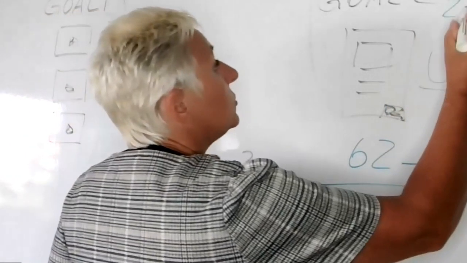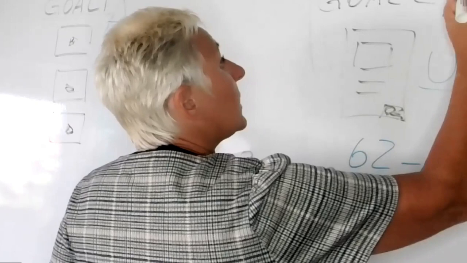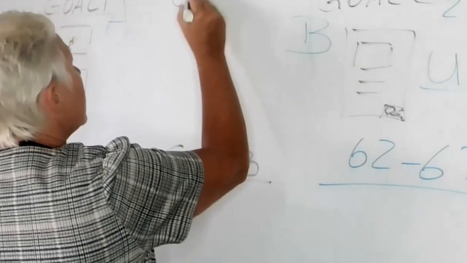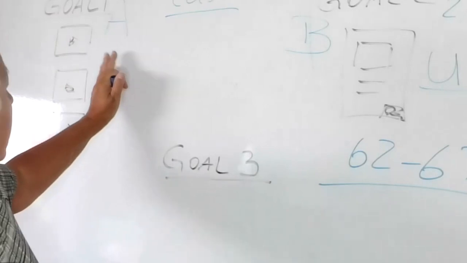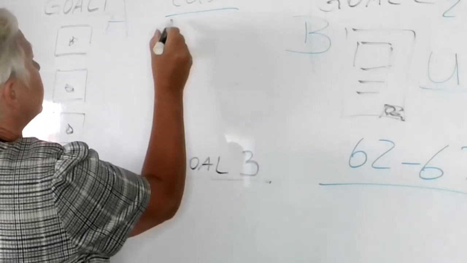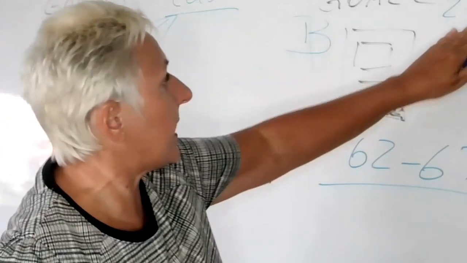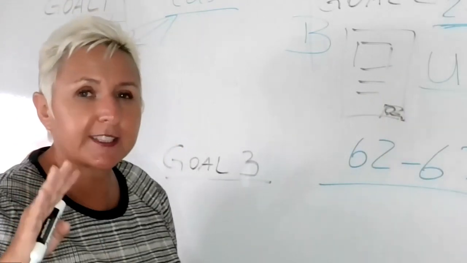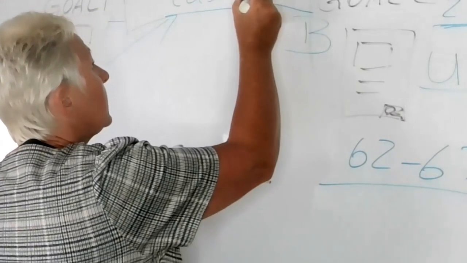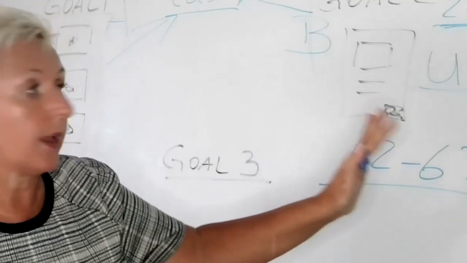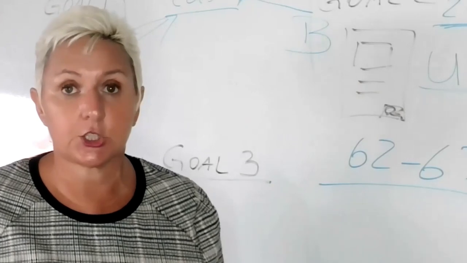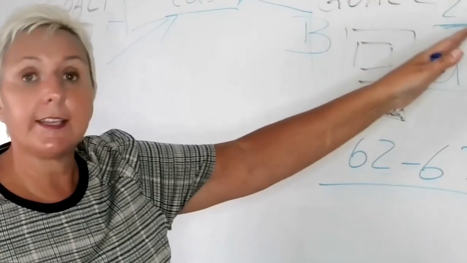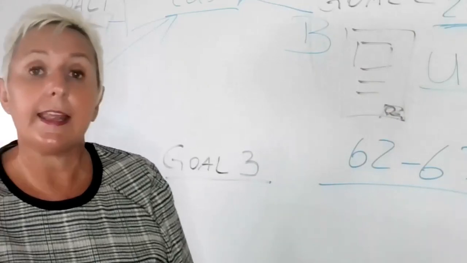People ready now are only two to three percent, especially when we are running lead generation to a cold audience. We attract and build awareness with goal number one to a cold audience, and we can also test our offer or run lead generation where only two to three percent are ready now. So keep in mind that you are now collecting name, number, and email to build your list and relationships. The most common misconception is that when you do lead generation, everybody wants to buy or sell now — and that is not the case.